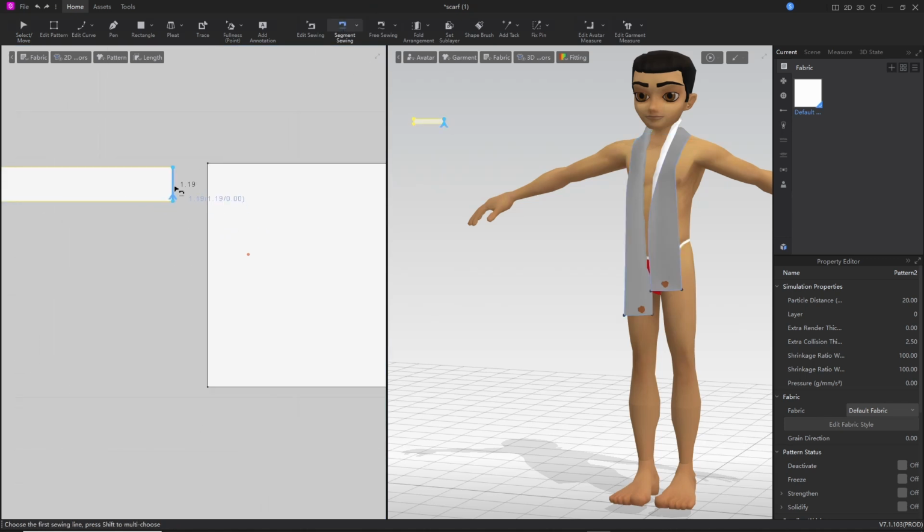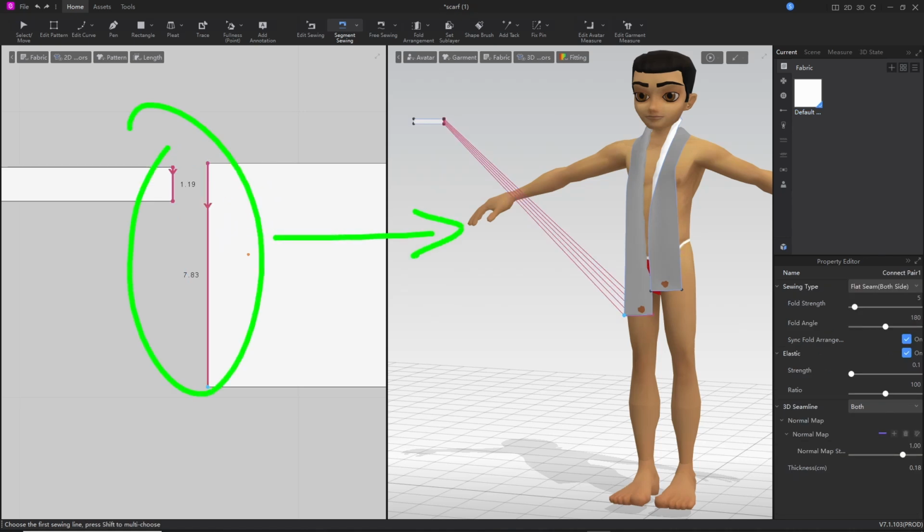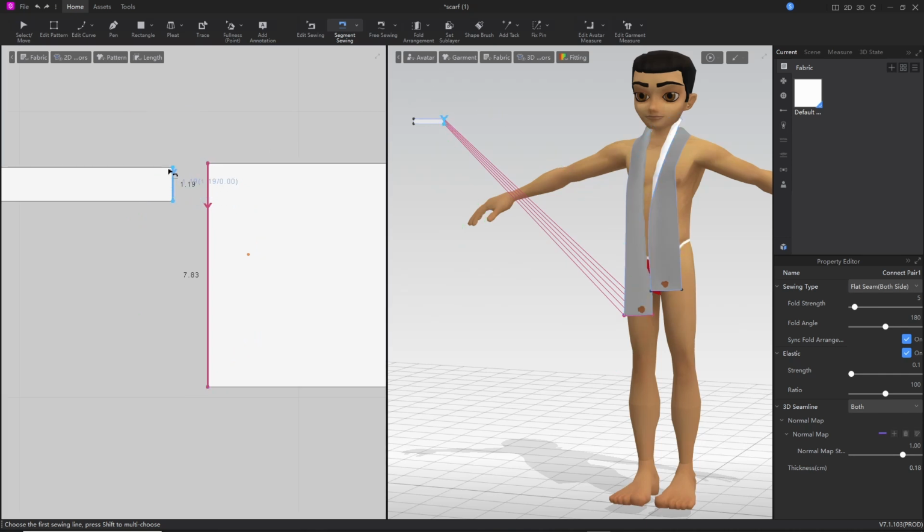So what we do is click on the edge we want to sew, and then on the edge that we want to sew to, like so. That seam then appears in the 3D view. And to get this into position, we don't necessarily need to move it, as mentioned. All we need to do is re-simulate the fabric.